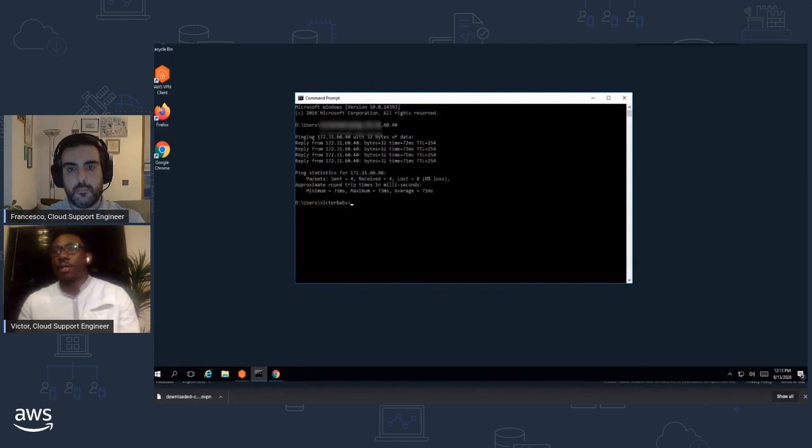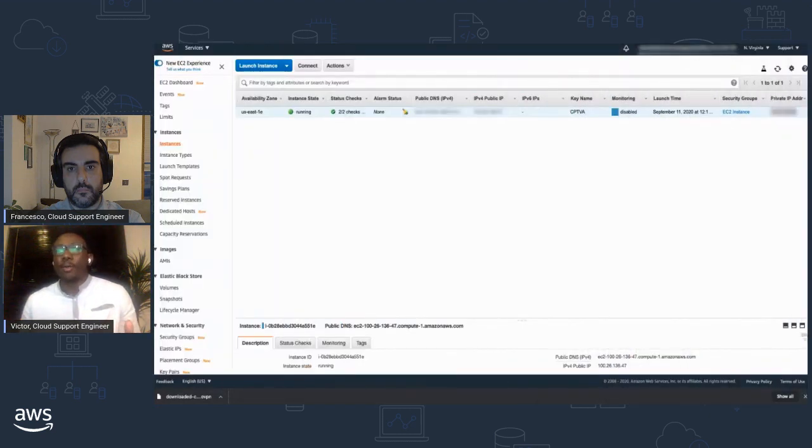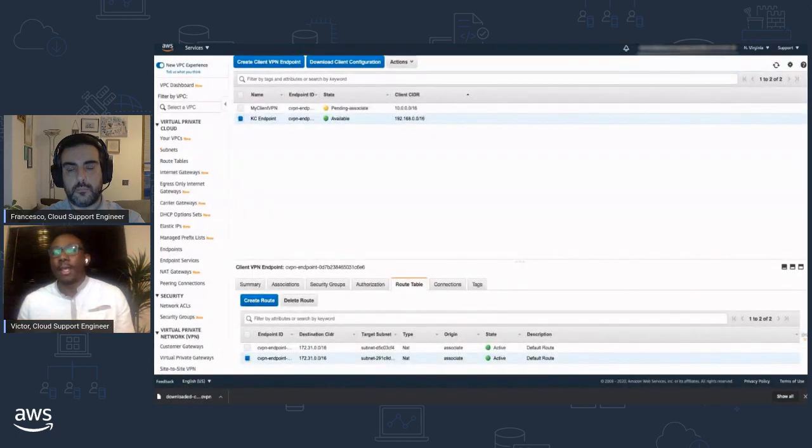And as you can see, it's really easy to set up. There isn't so much configuration involved to get this working. And so if you properly set this up, your users can automatically authenticate against this client VPN endpoint, and you can gain access to your AWS environments. And if you have site-to-site VPN, if you have Direct Connects, they can get to your on-prem environment, as well as the internet if you want them to.